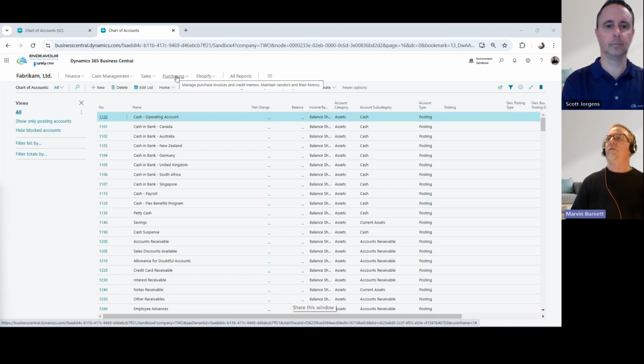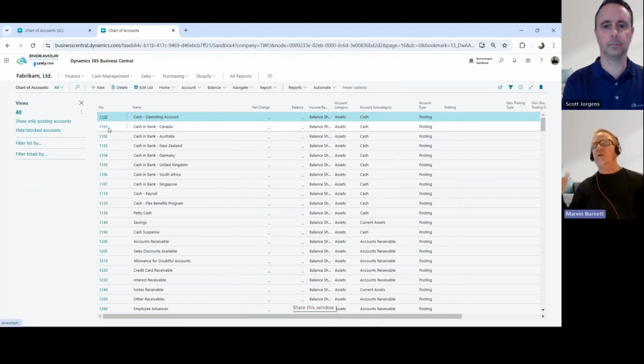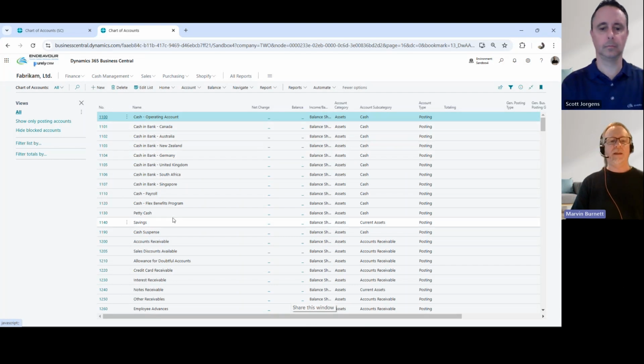When you look at your chart of accounts, so if I go back to that chart of accounts example here, remember how we have those cash beginning and end totals? Well, if I go take a look at a company that had the chart of accounts migrated over, we didn't actually push any of the balances, but it will push over balances and history too. But we didn't push any over in this just so we could have a sample. You're seeing here, just out of the box, once I moved it over, I don't have any of those begin and end totals. So that may be part of that cleanup task.